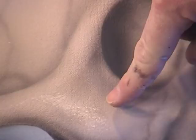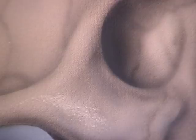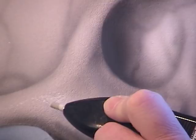But the gesso is going to allow us to blend some of these dots out and really make this texture believable here. I've seen other people do this in the past, and they've just kind of ripped in and out with this thing, but they really don't cover the intensity of how you're supposed to hold this thing and really emphasize the amount of pressure you're supposed to put on it.